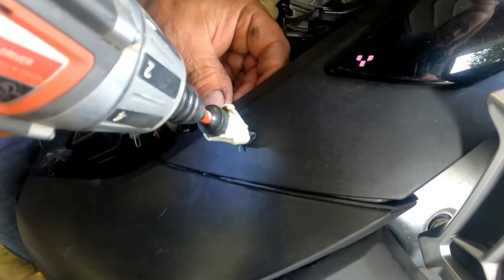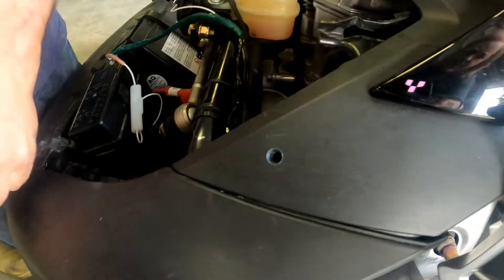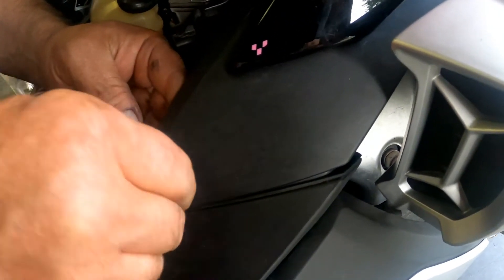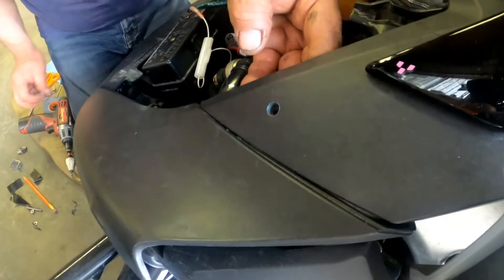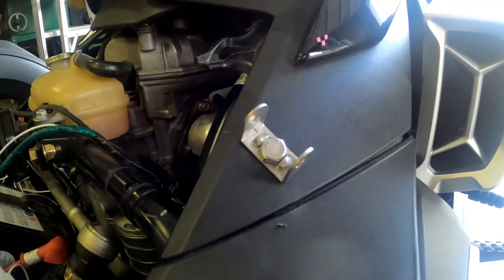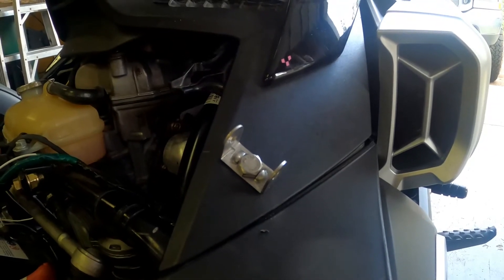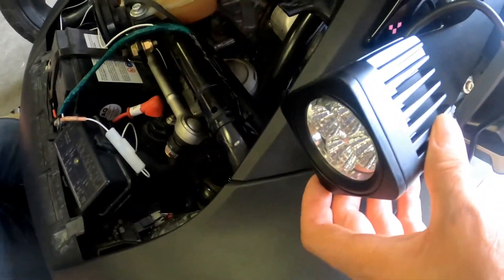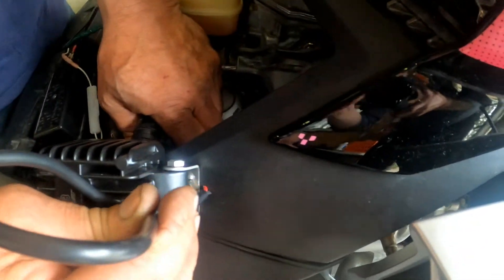We're using a step drill - a step bit on the drill - which gives you the proper dimensions and a perfect fitting for the size of the bolt that's going through. The bolt works good. It's all about precision. When we attach the lights here, then we'll do the wiring - one light to the other and then down to the source. The light is on, not tightened down yet. We need to make a little hole here to put the wire through and make the connection.